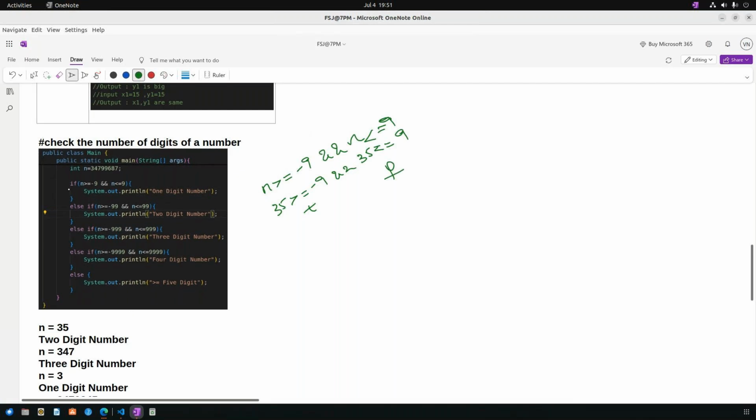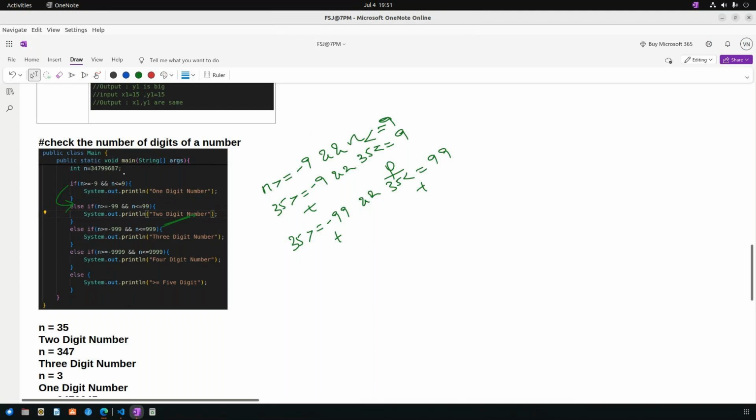So now it will have to come to the next category. What is the next category? 35 greater than or equal to -99 and 35 less than or equal to +99. This is also true and this is also true. If both are true, I get a two-digit number. So in this way, you are going to get 35.